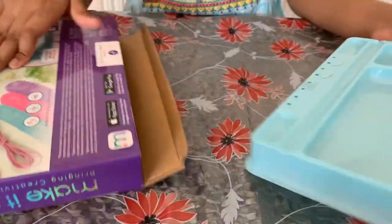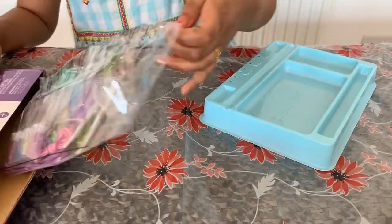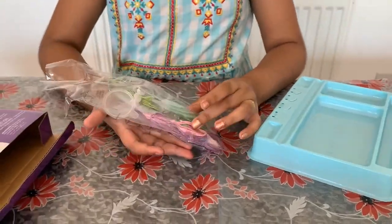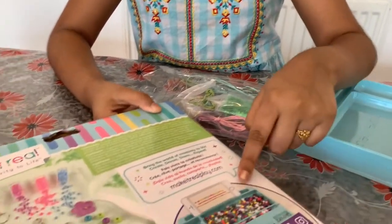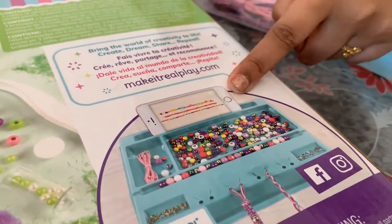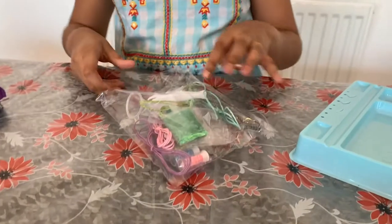Now, let's make the necklaces. Wow, it looks like they have given a tray. Oh, I think this tray is to sort out things and to put a phone. Okay, I'll sort these things out.